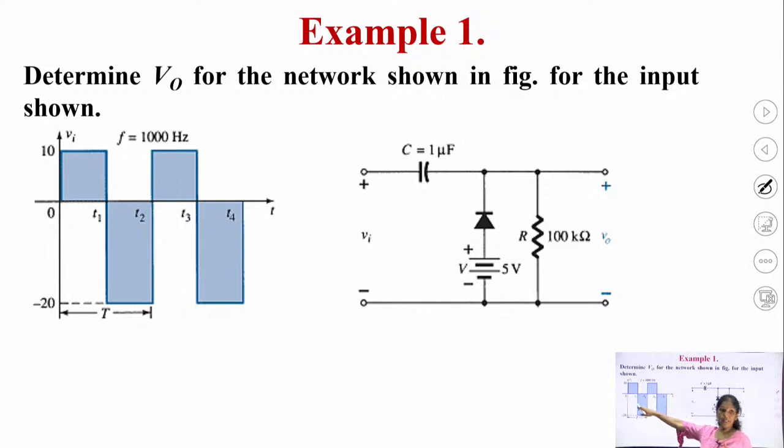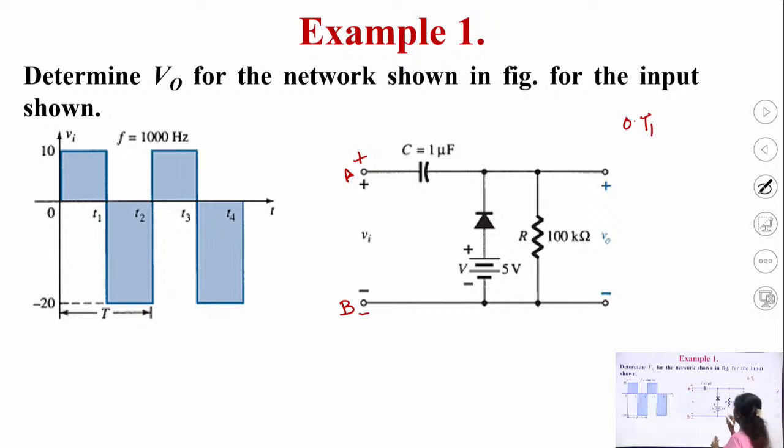Here in this figure you can see that during 0 to T1, let us mark these two terminals and name them A and B. So, during the time period 0 to T1, terminal A will be at positive potential and B at negative potential. So, will this make your diode forward bias or reverse bias? Can a student answer? It will be reverse bias.